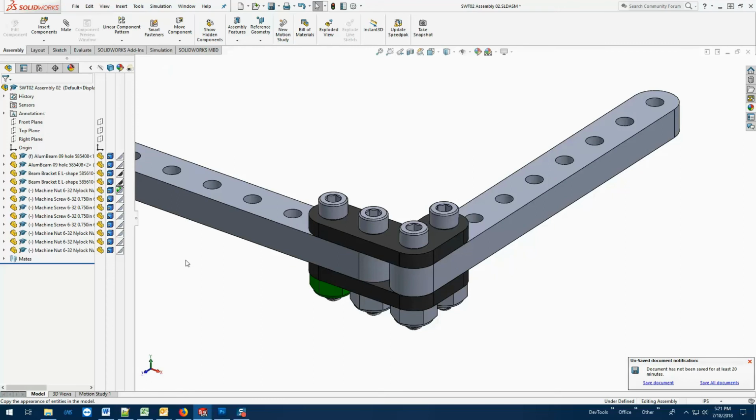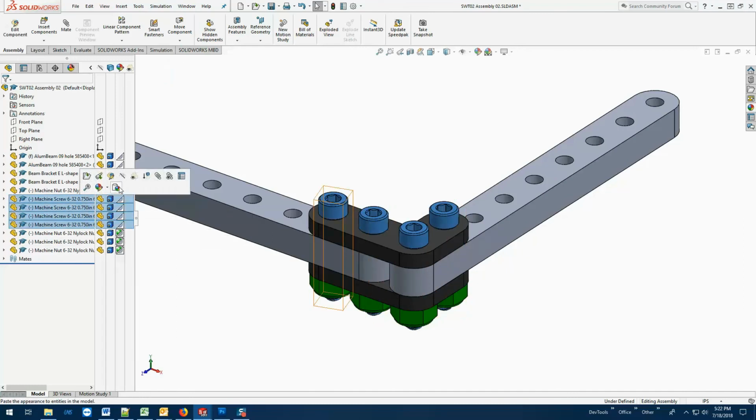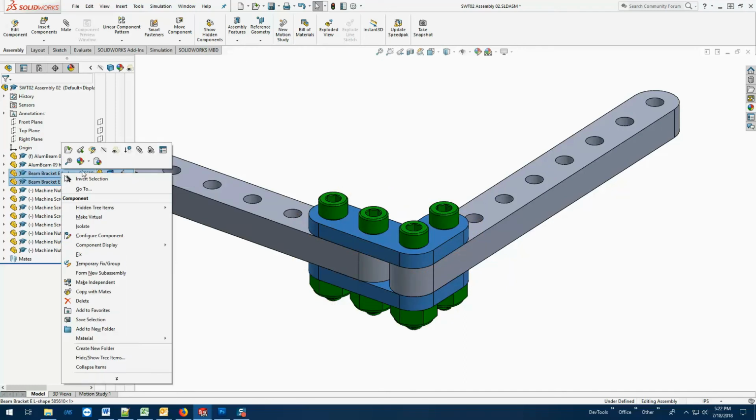I can select that. Now go to my next nut and use the paste appearance icon. And on to the next nut and the next nut. I have not had great success doing a multi-select. Let's try it again. Maybe this is different in 2017. Oh, beautiful. I did not have success with that in 2016. So you can see you can multi-select multiple parts and paste the appearance all at one time. You should be able to also multi-select parts then and change the appearance.